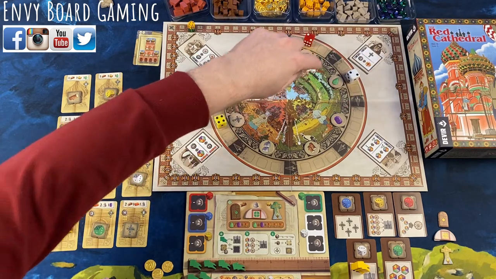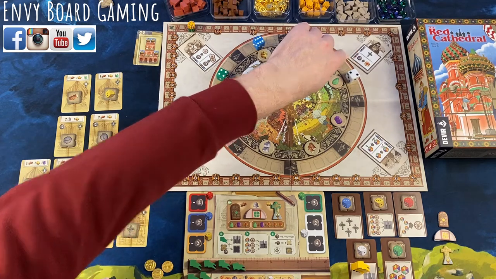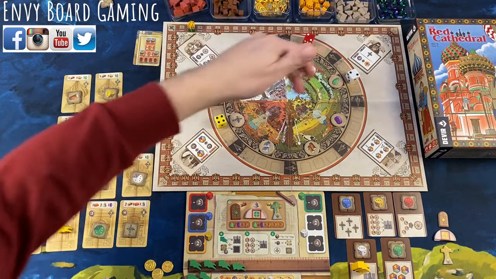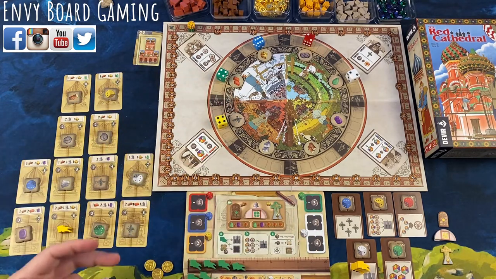Also, when you're there, you can optionally trigger off one of these cards. Further, the dice you move might have an ability on your player board. At the beginning of the game, it doesn't. You'll have to pay for that. And I'll show you how all that works.